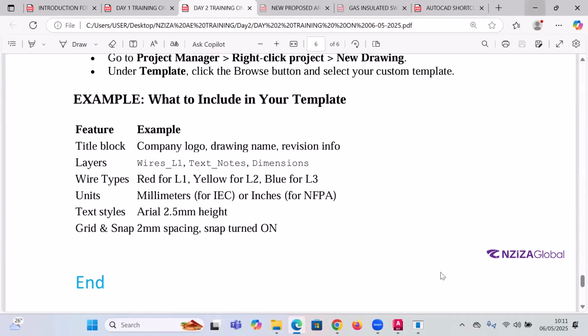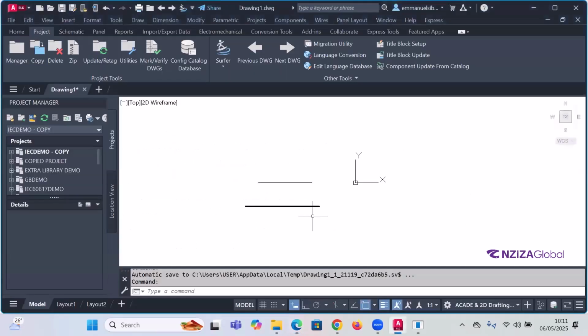Let's start by opening our software. Clean your workspace because we have to change from AutoCAD to AutoCAD Electrical. Try to close your software.